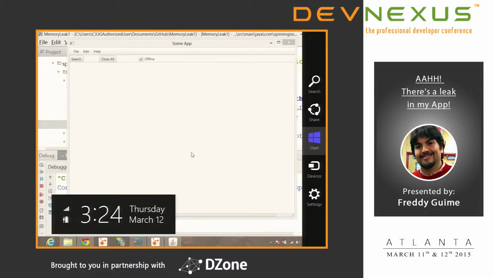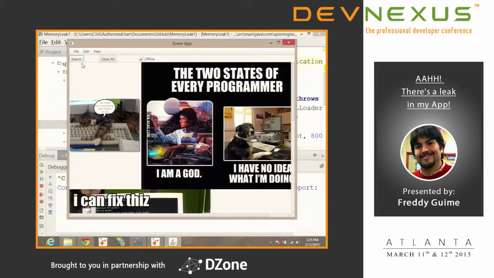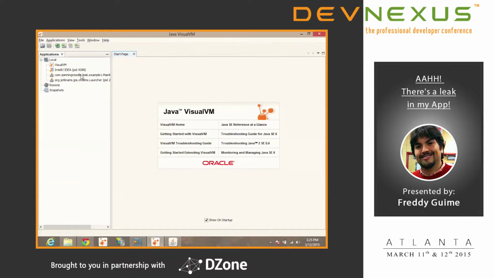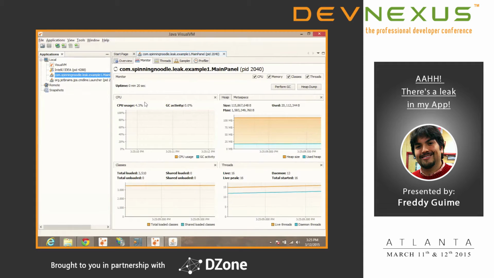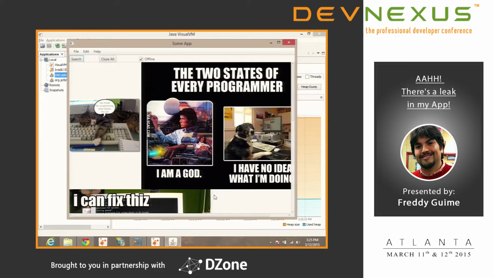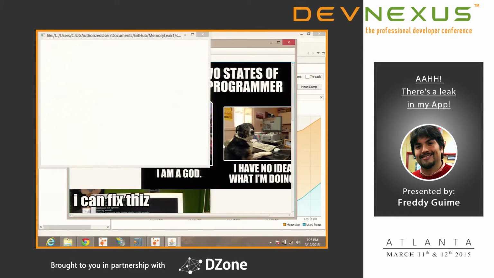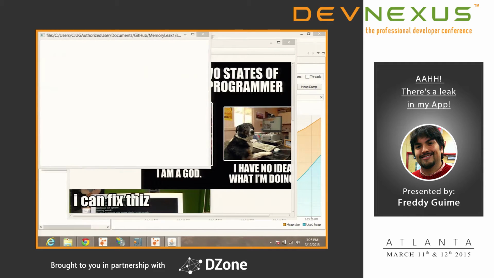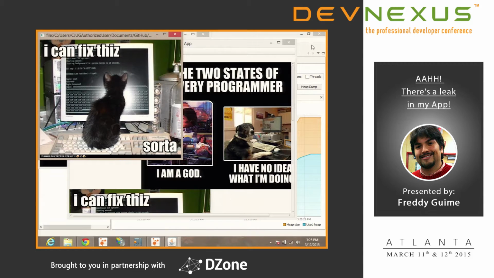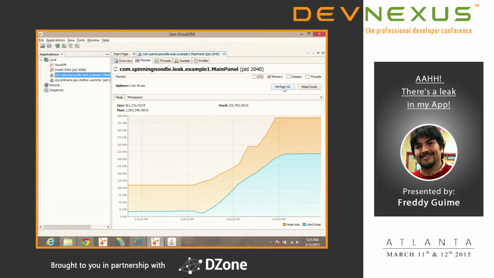All right. So now our application is running. I'm going to connect now to Visual VM real quick. There it is, main panel. And then we're going to monitor it, right? So we got our memory there. I'm going to do a bunch of clicks. Click, click, click. Ooh, big memory profile, if you saw under there. I garbage collected it, and I expect this because the windows are being used, so there's nothing there to garbage collect.